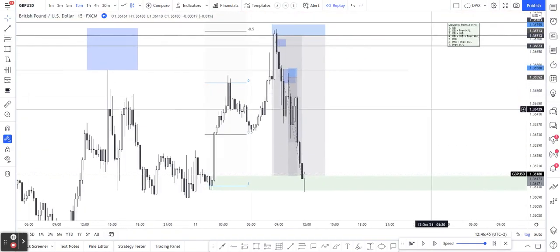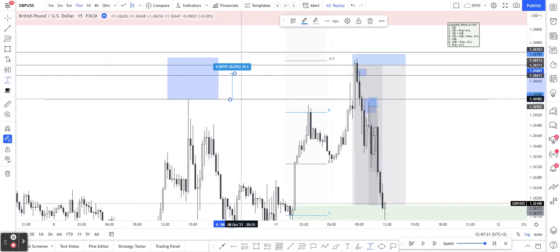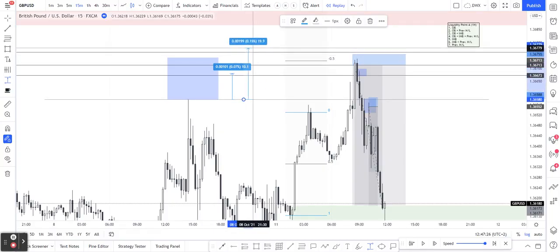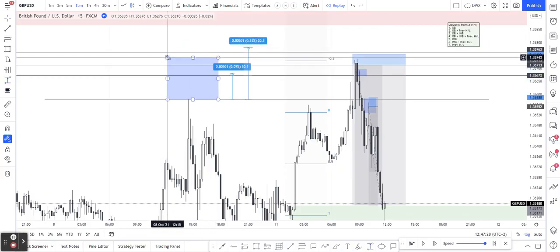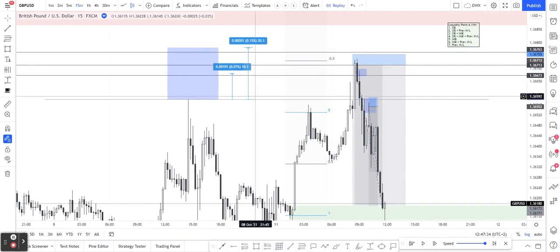Another thing that we can add is pip ranges. So we can look at 10, 20, and 30 pip sweeps. So we can look at where is 10 pips. So we have 10 pips right there. And then we can also look at 20 pips. So those are the two quadrants that we can refine. So potentially we start off by looking at this region. We have 10 pip and 20 pip sweep ranges in here.